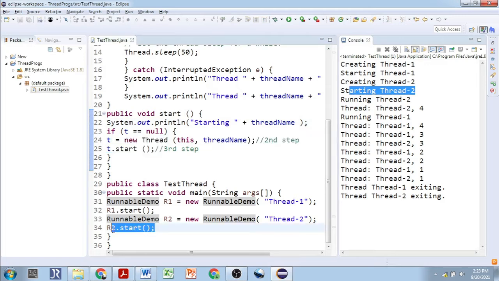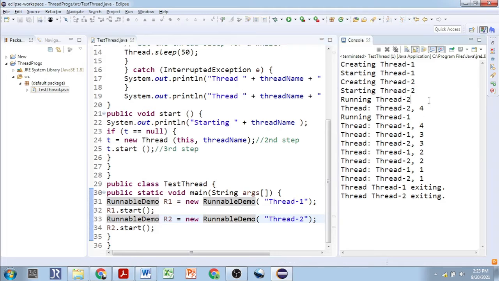It will happen haphazardly. Again, I'm telling you, if you execute the same program twice or thrice on the same laptop or same computer, it may give you different results, because you don't know in which order the threads will start execution. It will be done haphazardly by the system, and it's very much system specific. If you run it on one system, it might be different than on another system. So running thread 2 and the thread is now started.